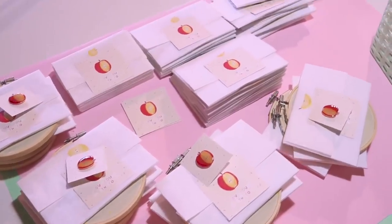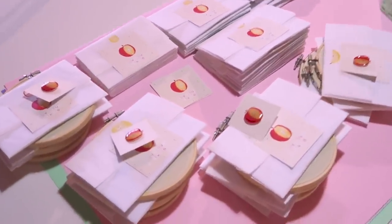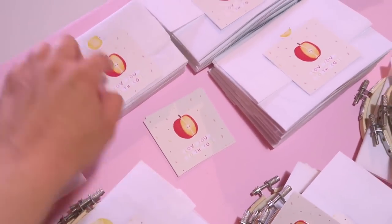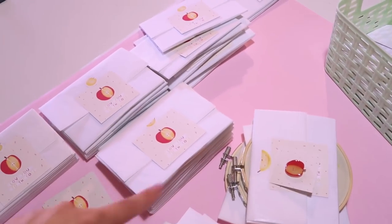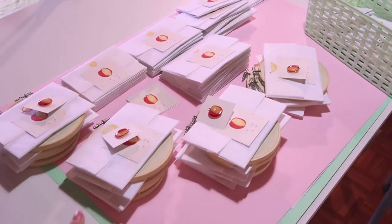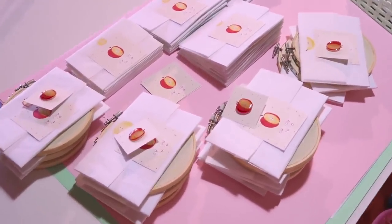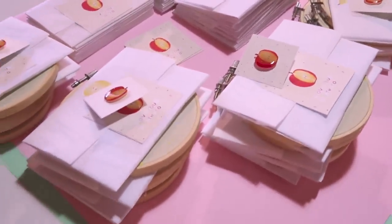It's all packed! Yay! Look at the amount of stuff. So this is for the whales. These ones are for the deers that have the sticker sheet inside. And this is for Bear's Patreon that has the bookmark and all kinds of things. I'm going to put everything in that box and save them for when the exclusive sticker for patrons arrives, so I can send everything together. But yay, it's done! Boxes are done and ready for when the exclusive stickers arrive.